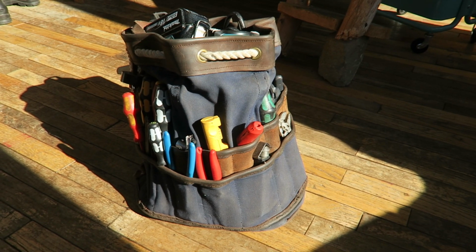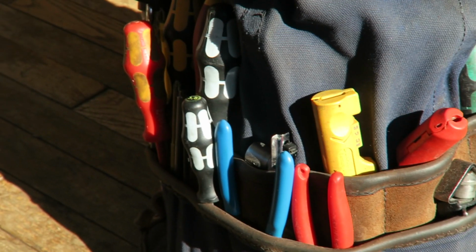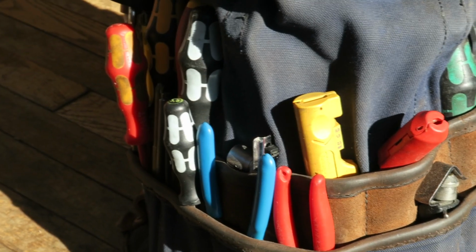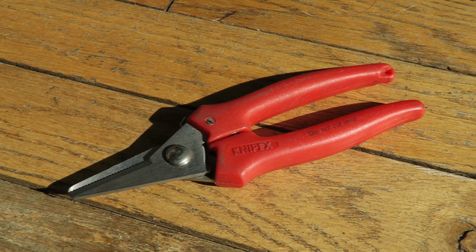So here's my bag. It's a bag I made. When you're working on boats, it's nice to have a soft bag without something scratchy on the bottom or whatever. So I made a bag out of canvas and leather, and here is my first tool pick.